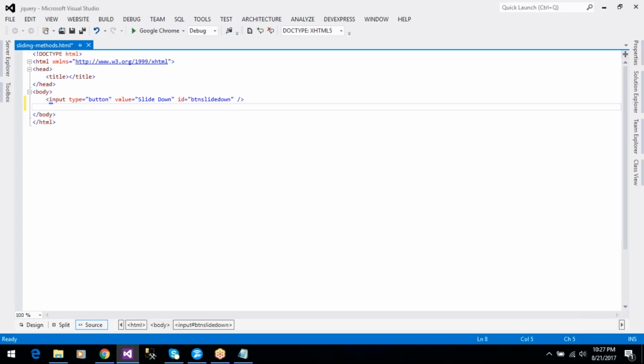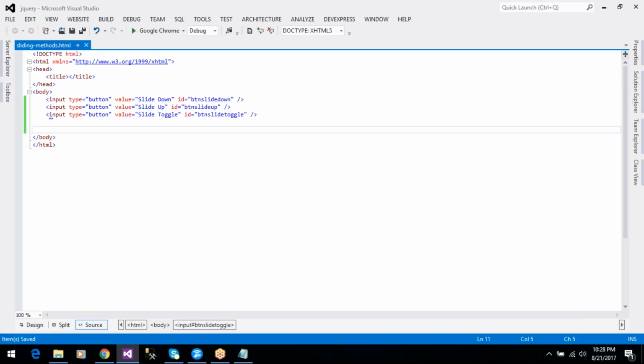Another button, btnSlideUp, and btnToggle for slide toggle. So these are the three buttons for three functions: slide down, slide up, and slide toggle.